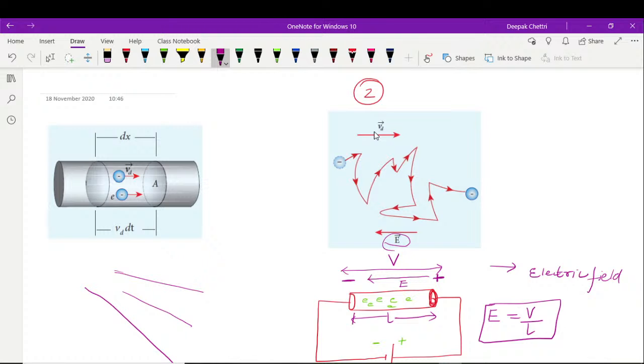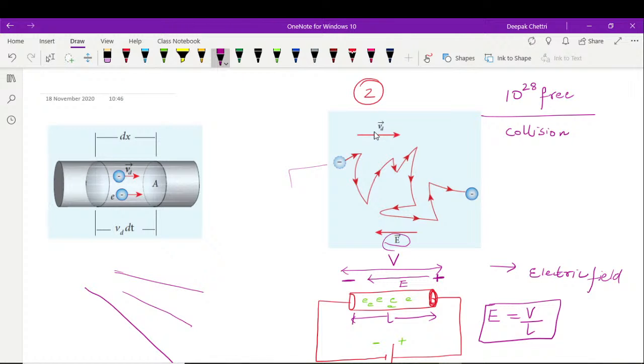Now in this diagram, this red line shows the direction in which an ordinary electron will move if you connect this conductor to a battery. Now as I said, even when we apply the electric field, it's not like the electron will go straight in one direction. Why does it not go in one direction? I told you there are 10 to the power 28 free electrons in a very small space. So if so many electrons are there, what will happen? Collisions will happen, they will collide with one another.